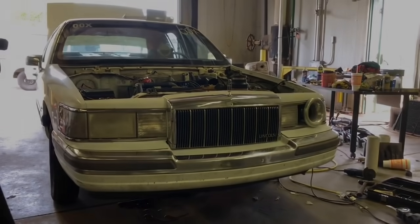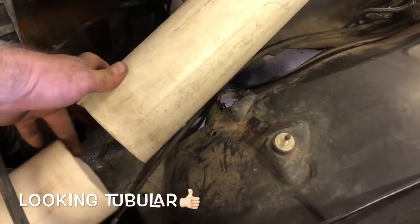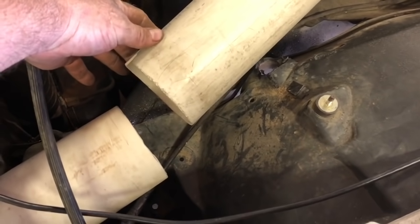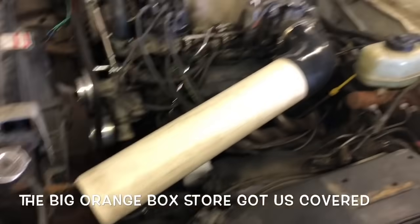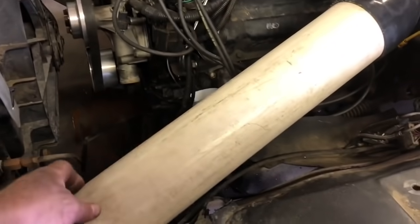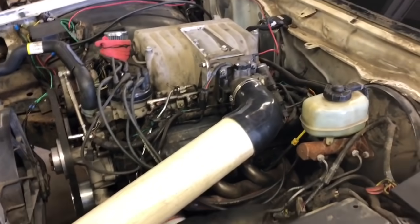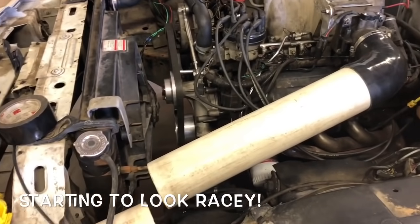I'm down with it. All right, here's roughly how it's gonna look. We've got the boom tube just set in here. Technically, we just need a 4-to-4 coupler. We'll get us a Fernco, and we'll finally have the boom tube on the LoveBoat, which is kind of like a rite of passage. So I'm excited to have that on there. I'll be more excited when I get the cam in, so maybe I should quit talking about it and start working on it.